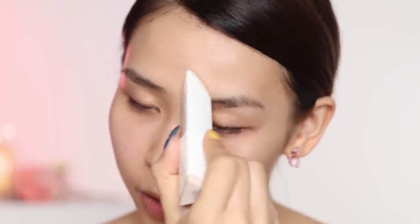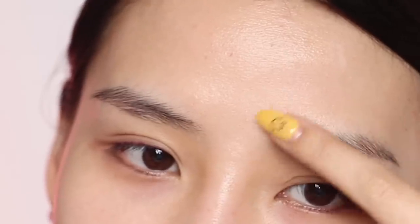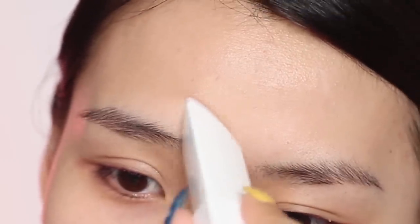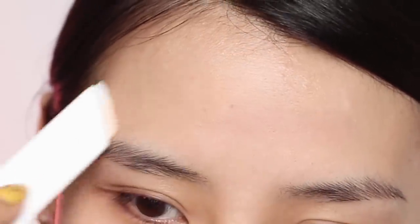I'm going to just apply this stick primer all over — I'm just going to glide it across my skin. To be honest, I've never used a stick primer, so this is really interesting. You can instantly see the difference when I swipe it over my skin — you see how it's sort of taken out that texture, and this part's still quite shiny and oily. In terms of how my skin feels, it feels really smooth, more velvety, but it doesn't feel like I have much product on. It feels really lightweight.